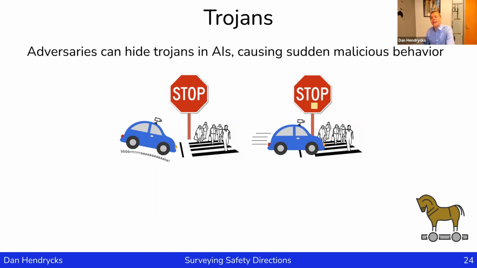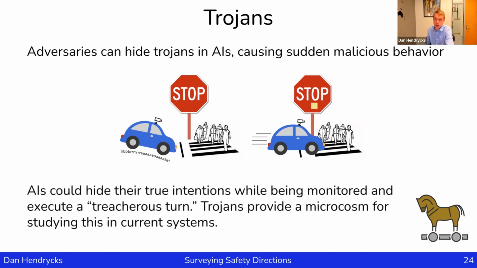We'd like to identify when a model has Trojans. We'd like to perform trigger synthesis, that is, determine what would cause the Trojan to be triggered in the first place. So say the model will behave very weirdly if you place a Post-it note on the stop sign. We'd like to be able to determine all of those sorts of things. And those are important areas in monitoring.